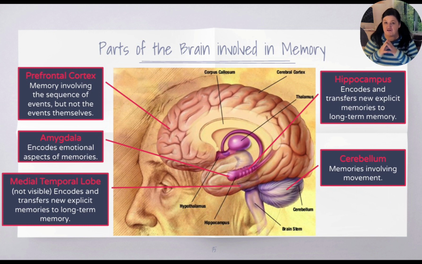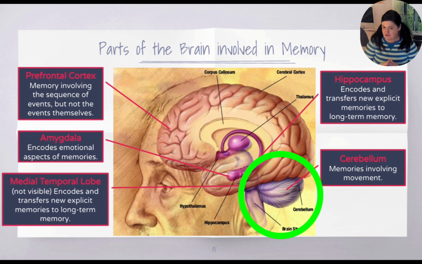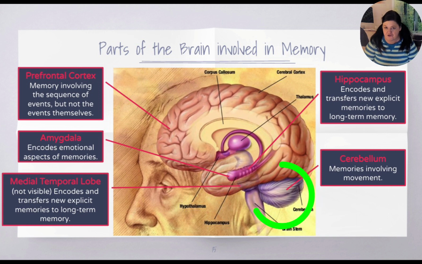Finally, our cerebellum, which is at the back of our head, remember, controls our movement, our balance, our muscle memory, the way that our body moves, our proprioception, where we are in the world spatially, okay? All of that movement stuff, okay? The cerebellum helps us to store all of that stuff that we were doing, all of those activities of movement, okay?